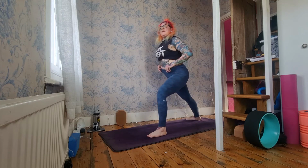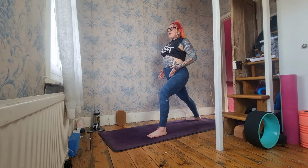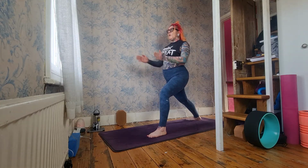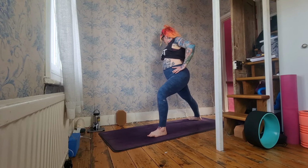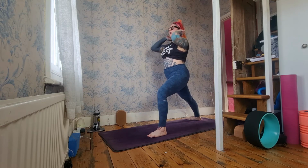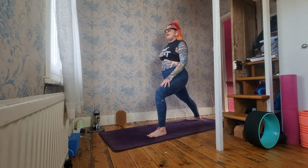Start to come up, hands on your hips. If your hip bones were two headlights, you want to point them towards the front of the mat. Really push into that knife edge of your back foot. Remember, we're in that awkward warrior one position. Right knee is bending.